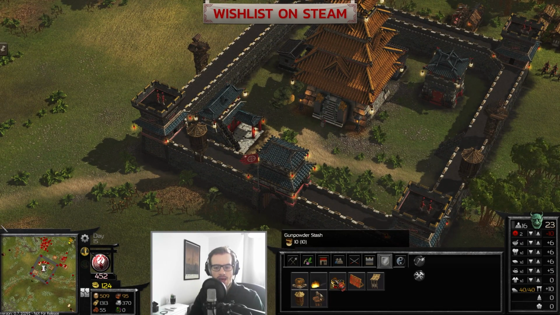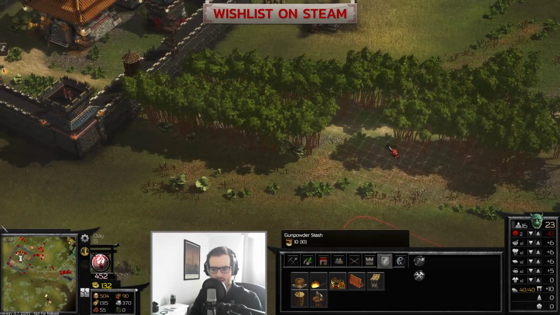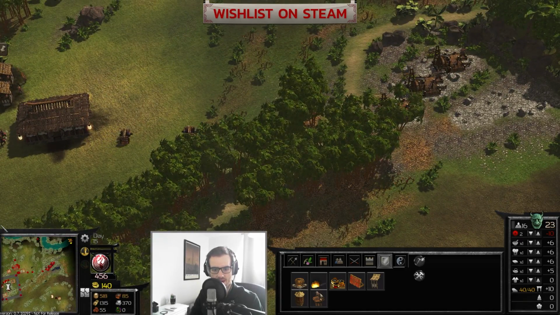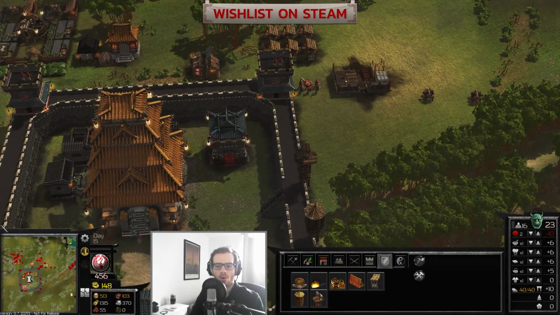Cool. And we'll build one gunpowder stash because we've got some to start off. We'll build that on the road, near the road over here, because I'm pretty sure the siege force is going to come down this road here and try and get to my gatehouse. Okay.